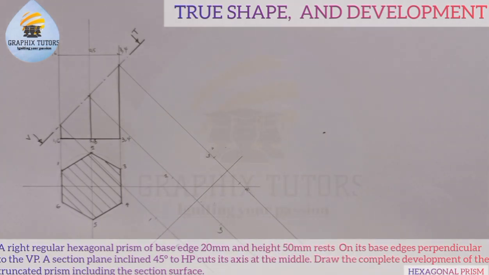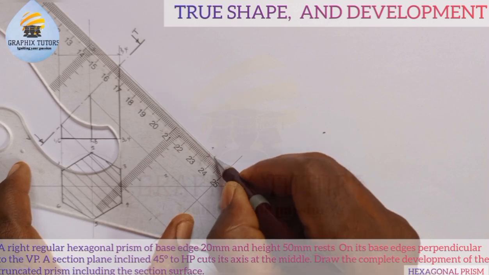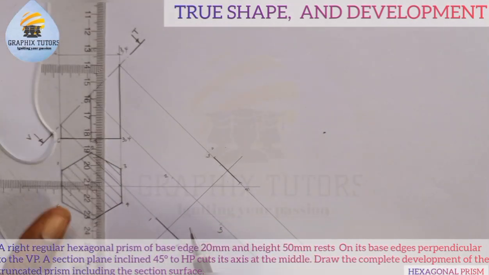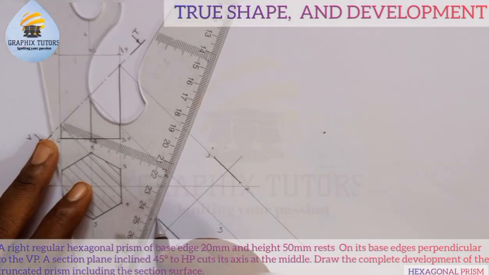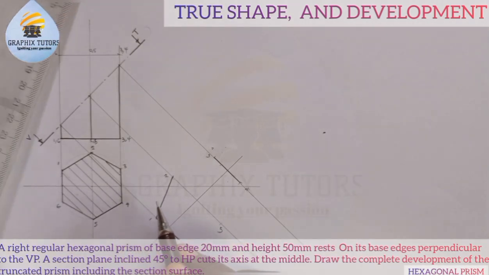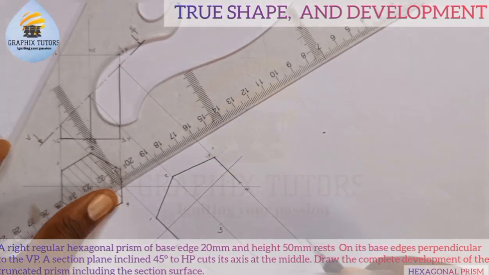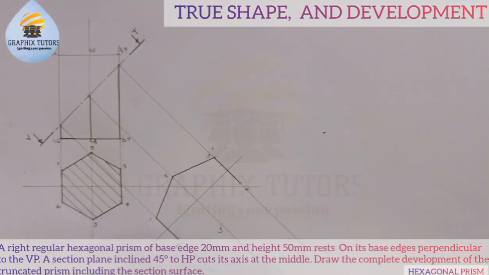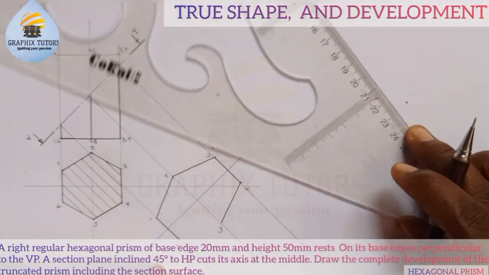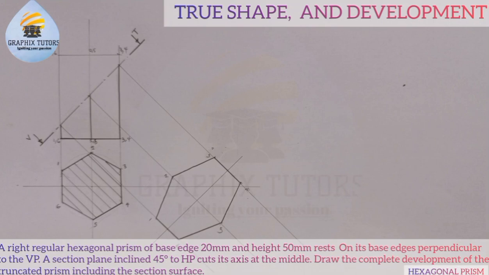So I'll use my meter rule and I will close it up. Because 3 and 4 is connected, I'll connect 3 and 4 here, right? 1 and 6 is connected. I'm going to connect 1 and 6. 2 and 1 is connected, so I'm going to connect 2 and 1 this way, right? 3 and 2 is connected. I'm going to connect 3 and 2 this way, right? Then 4 and 5 is connected. You can see 4 and 5. I'm going to connect 4 and 5 this way. Then 6 and 5 is connected. I'll connect 6 and 5. So this is the true shape of this hexagonal prism.